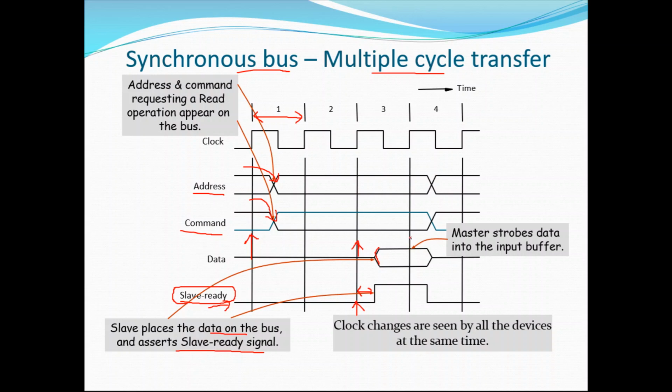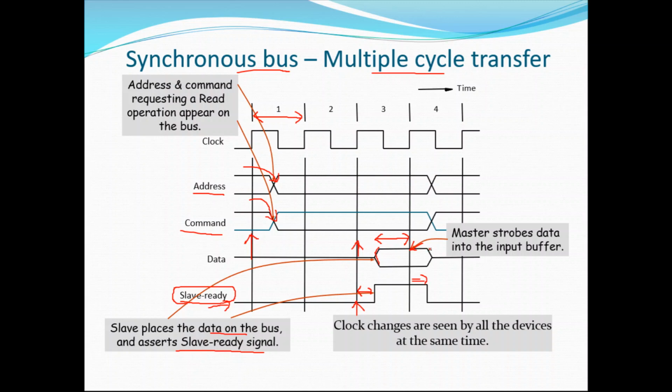Now the master is able to see that at this particular time, because the master should also set up the input buffer to read. So it takes this much time for the master to arrange the input buffer. Now the master stores the data. The master started storing the data at this particular time, but it may still take some time. Storing means moving the data to the input buffer. So the data is still available after this third clock cycle also, and the slave ready signal is also active for a short period after this.